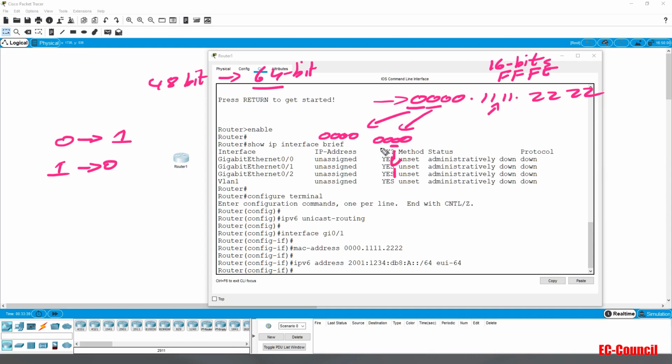So if we write out the remainder values, we get 0, 0, 1, 0. This one will be 0, 0, 0, 0. Converting this back to hexadecimal, we'll get 0. Converting 0, 0, 1, 0 from binary back to hexadecimal, we'll get 2. Then we can take these two zeros here, bring it down.